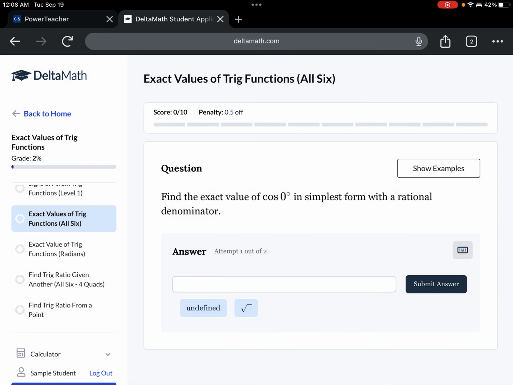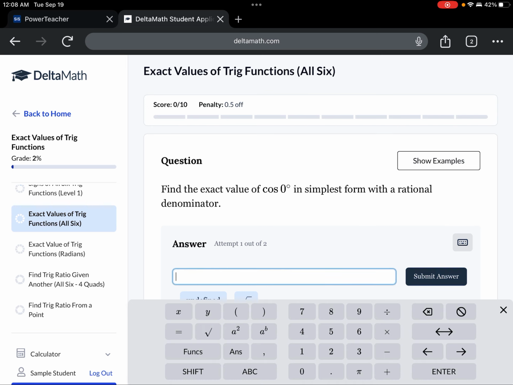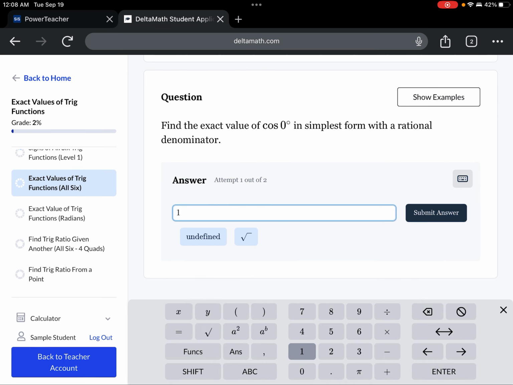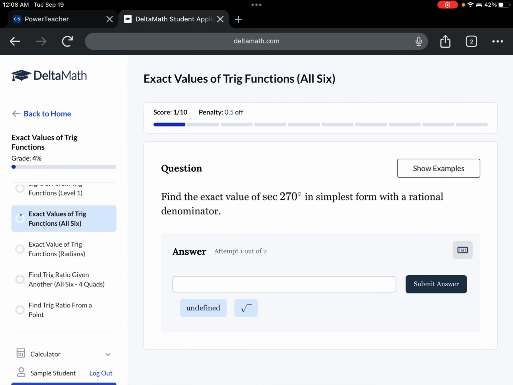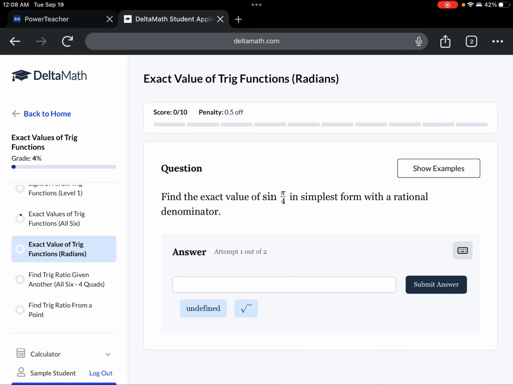The next 2 sections, exact value of trig functions, are like the ones that you saw in your homework. And that one's just very easy because it's 0 degrees. If you're comfortable with the unit circle, and that idea of, oh, it's a radius of 1, I'm going up, down, left, right by a number 1, and my x value, 1, 0, says this. You have to get 10 questions right where these are in degrees, and you'll have to get 10 questions right where these are in radians.